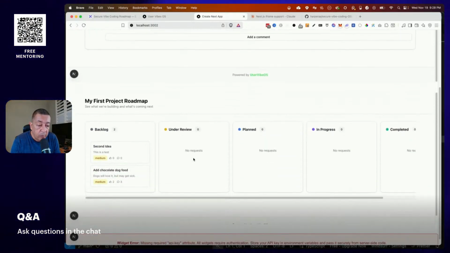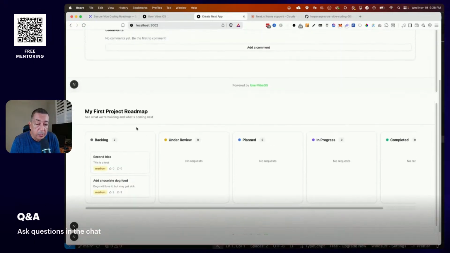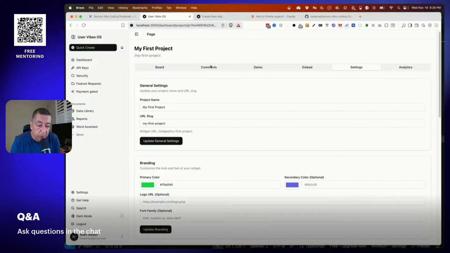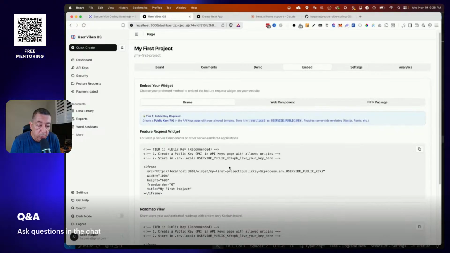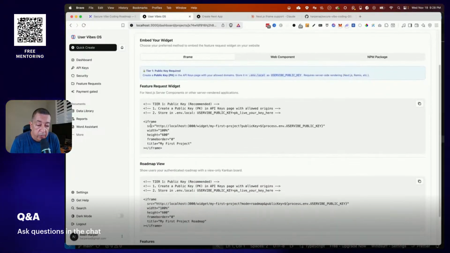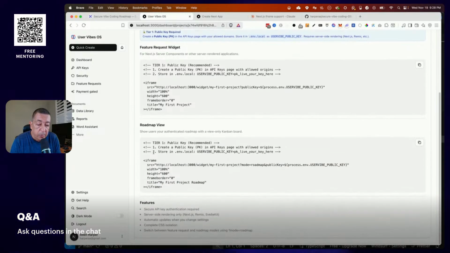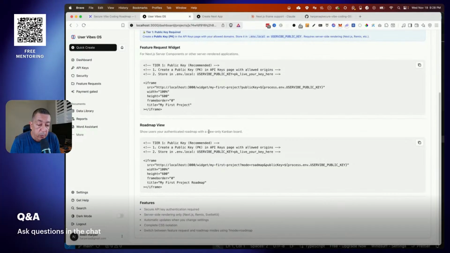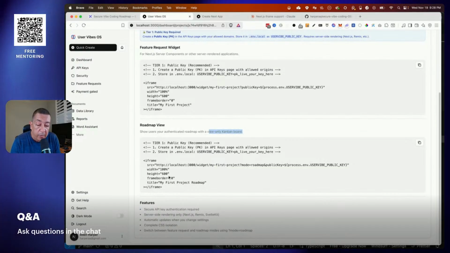Now, there are other aspects of this page here. We also showed the roadmap, okay, and we called that in a separate manner, and we can see that over here under the embed instructions. The first part here, that's what we were looking at. The second part is this roadmap view. Okay, it's a read-only, view-only Kanban board, and we saw that, right?